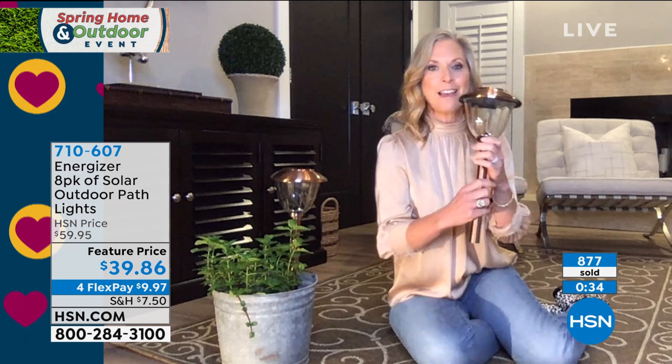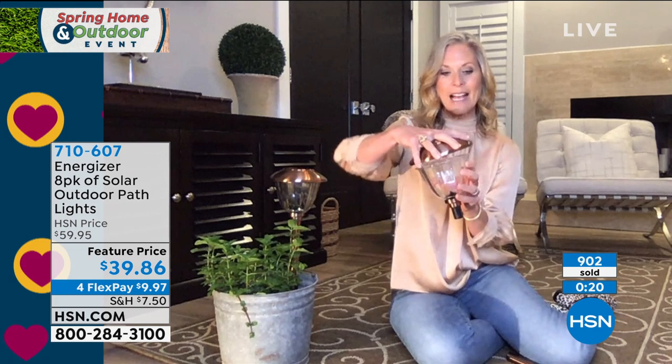But so easy to put together. It literally takes 5 minutes to put all of your lights together. It's going to come all in pieces. You're gonna have a little tab where your solar rechargeable battery is. You just pull that little tab. That's gonna make your light go on. And then you just attach it to your all glass canister. Put on your tube and then your stake and you're all set.